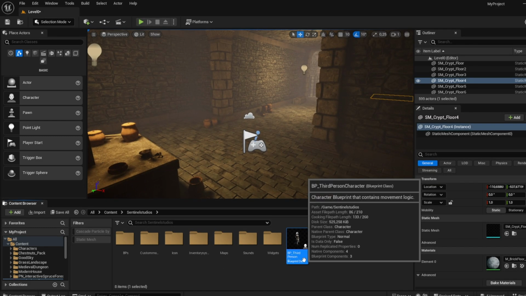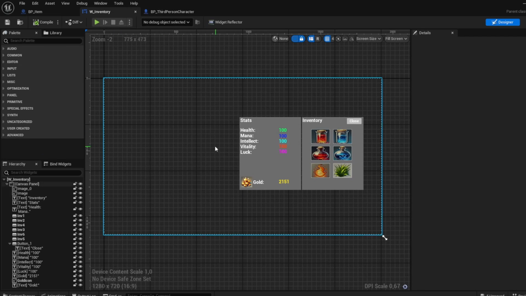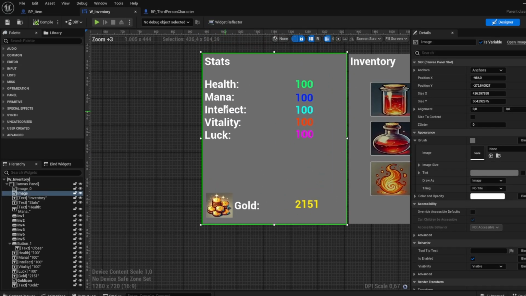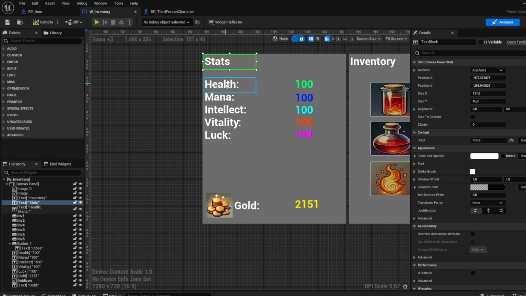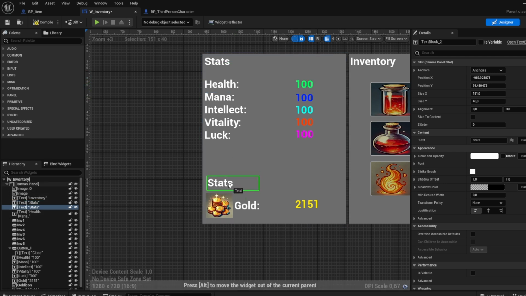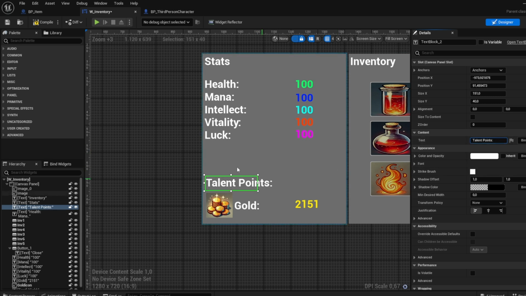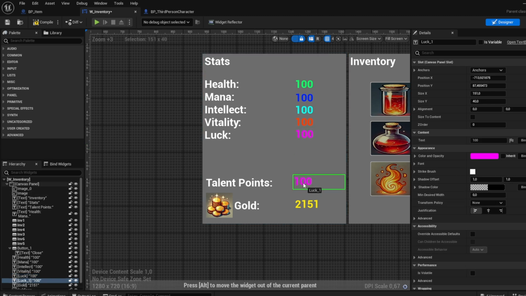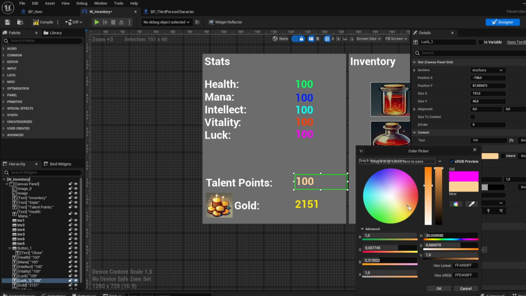And then we also have one more, which is the talent points, which is very important. So let's actually make one more up here and say talent points, and then add the talent points value in. I don't know which color we should use. We don't have a lot of colors left. Make it orange. Nah, I don't know. I think we can make it a little purple or something.